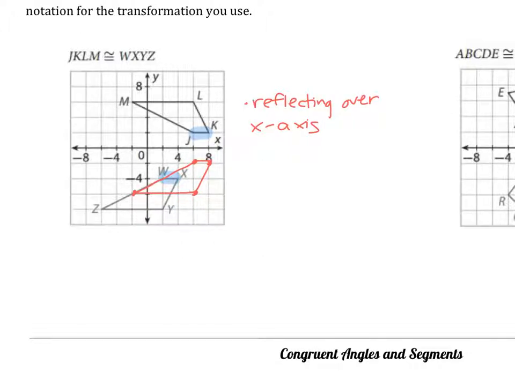So now I have something that looks like this. This is close. At least it looks like it has the right orientation now, but we're not quite there yet. So let's see if there's another rigid motion that we can do to move this to here. So I notice from here, if I go left 2, down 1, it's the same left 2, down 1, left 2, down 1. So then I can translate left 2 and then translate down 1. So then that would map this figure onto this figure.